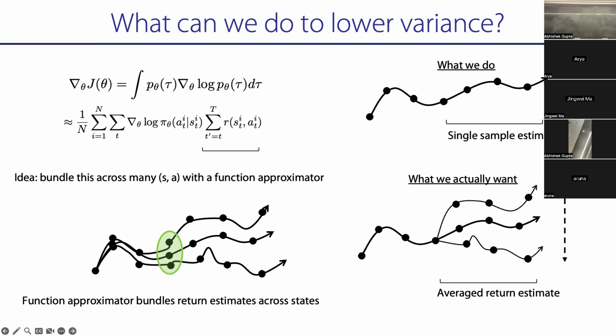Okay, so what we're going to do is use function approximation to somehow reduce the variance of this single sample estimate. We did a bunch of stuff with natural gradients and so on, and those things are still applicable. We're going to start with the vanilla simple policy gradient and just deal with this term and make it low variance. You can still apply the same tricks to precondition the gradient by the inverse Fisher information; all of those things still apply. We're just going to try and make the vanilla gradient lower variance.